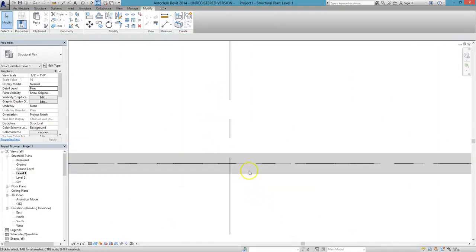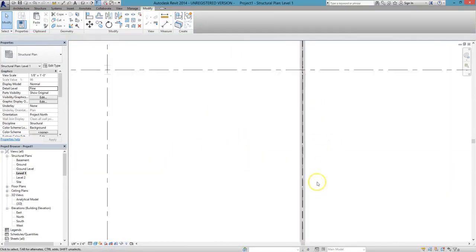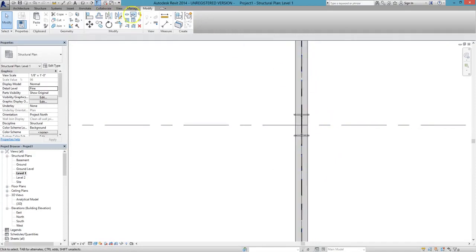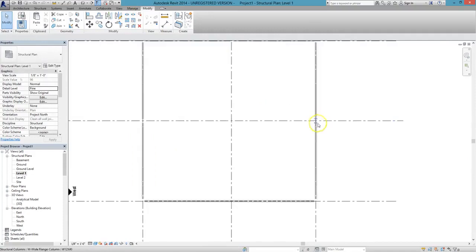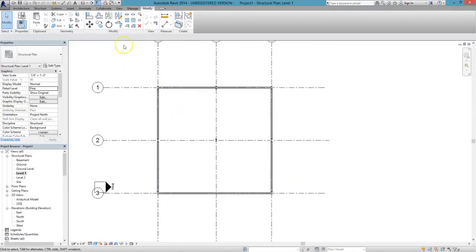Now that we've split this beam, we're going to go around the perimeter, checking out all the other beams that we've made to make sure there aren't any more columns that we need to split them for. Alright, you can see a column on the right now, so we're going to go ahead and split this beam as well. So now that our columns and beams are no longer intersecting, let's see how it looks in 3D view.